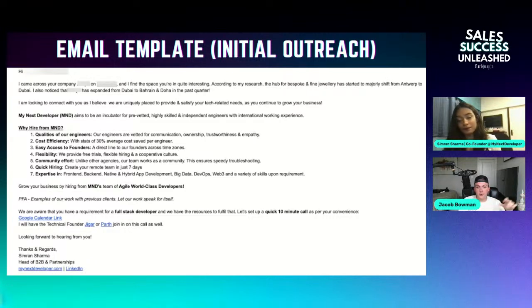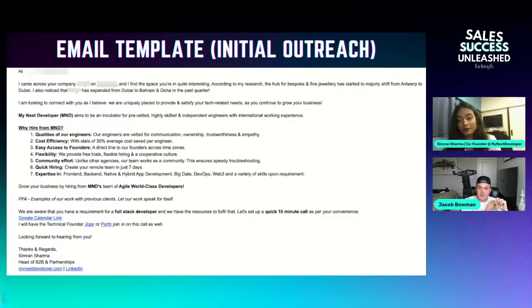I wouldn't include why they should be going with you or why your services are the best, because you don't even know if they're technically qualified. And I want everyone to take away from this: it is so much easier to pitch to someone on a call than it is through an email. It is so difficult to try to close someone through a text message or through an email. It's very difficult.